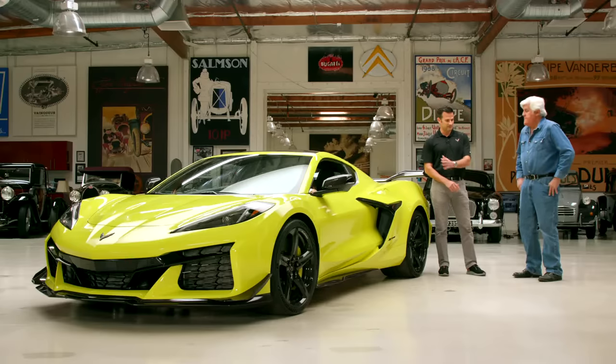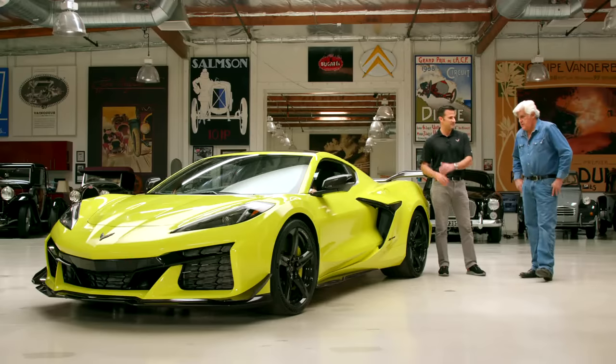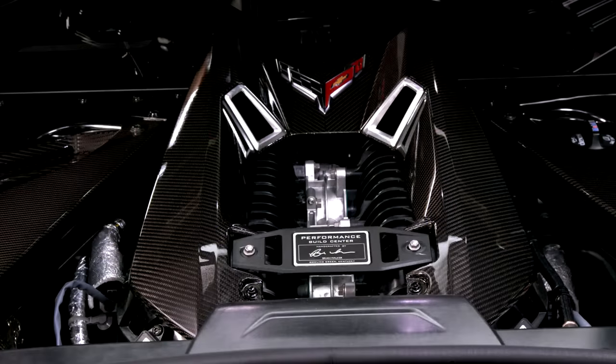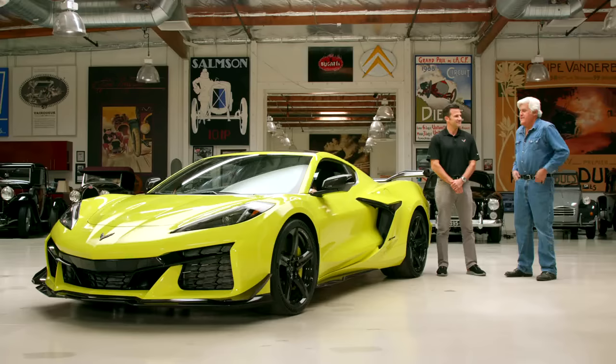This was not taking a small block and fitting it up to rev high — this was completely ground up, a blank sheet of paper engine. It's 5.5 liter, which is about 335 cubic inches, basically like a 327 with a little stroke. Back in the day with the C2 version of this car. Corvette guys always talk in cubic inches — you say liters and they go, 'What are you talking about?' It just looks much more aggressive.